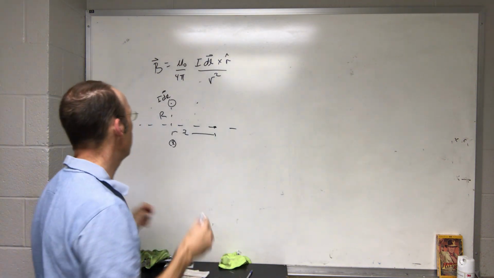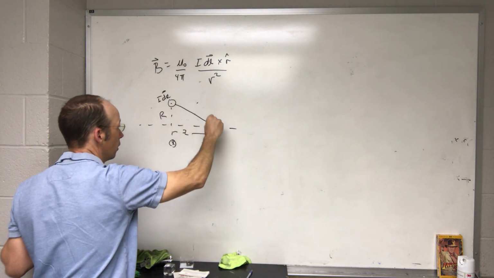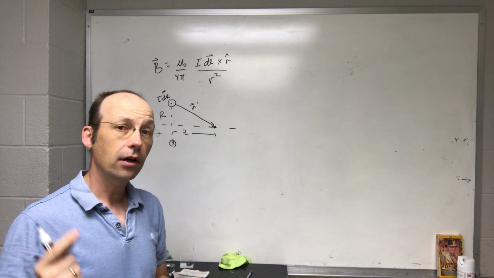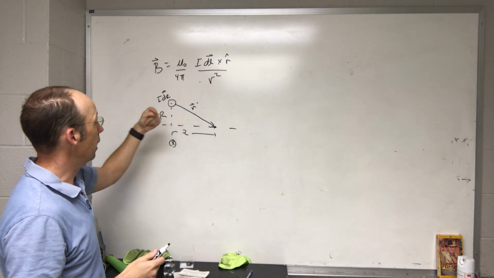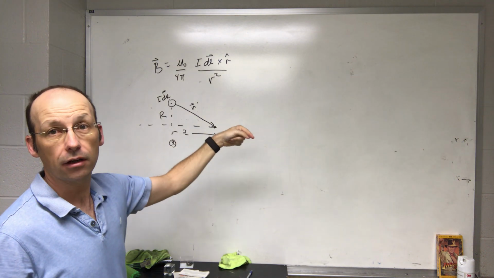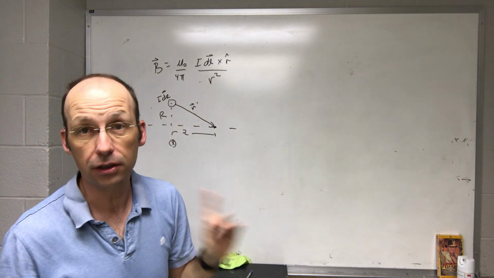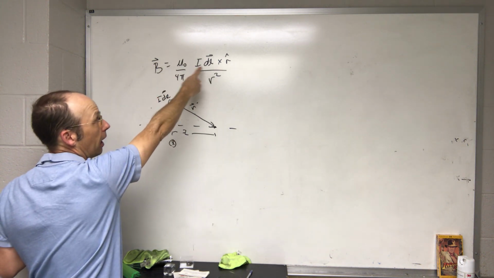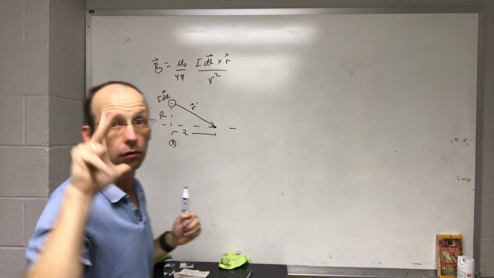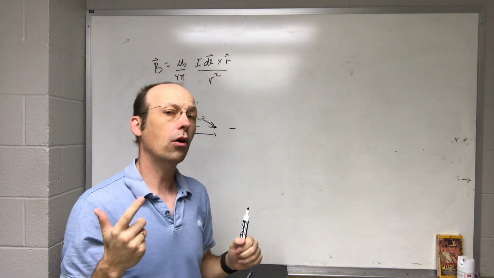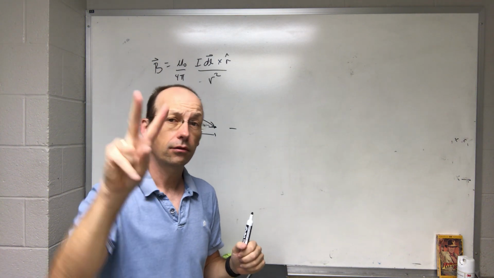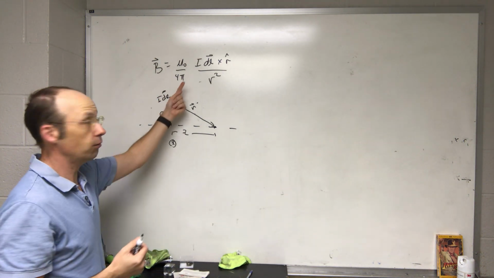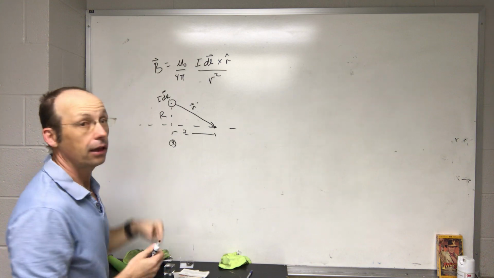Okay, so the first thing we need to do is draw this vector r. And that's the direction of r hat also. So if I have I dl going this way and r hat going that way, what's the direction of B due to that tiny little piece? Not due to the whole thing, just that tiny little piece. Well, for the cross product I dl cross r hat, I use the right-hand rule. You've seen this. Or you could say there are two vectors that are perpendicular to both I dl and r hat, one going this way and one going that way. And I use the right-hand rule.